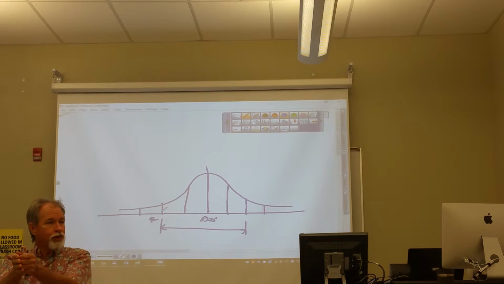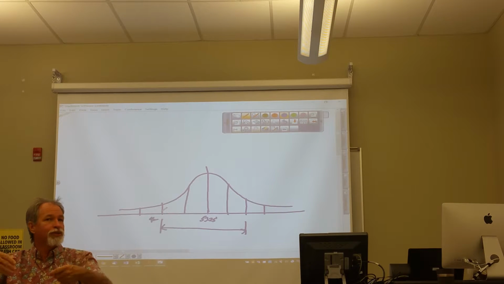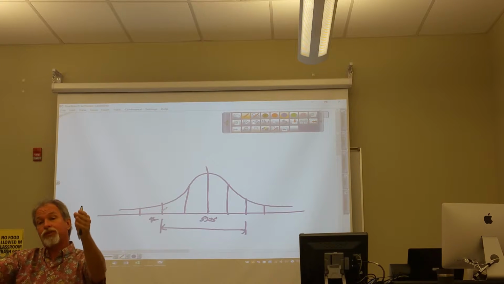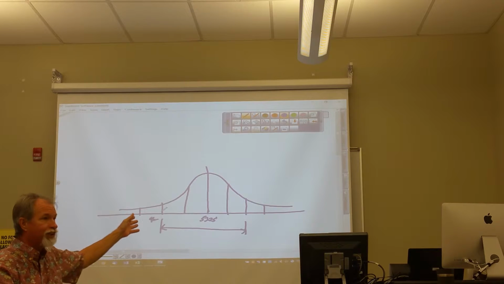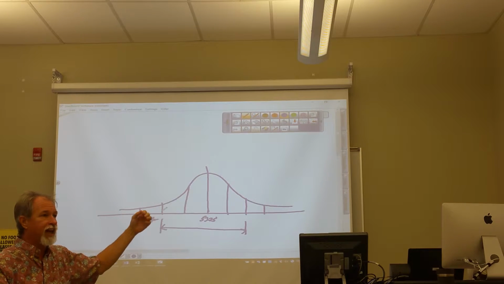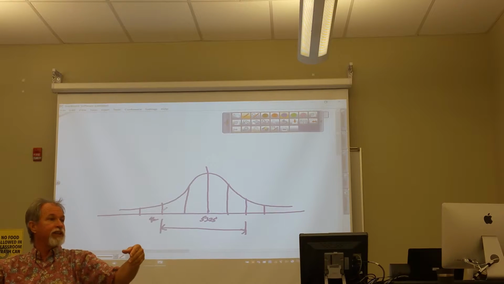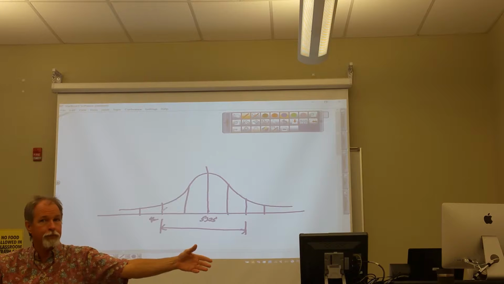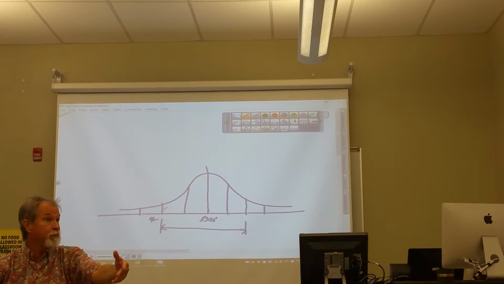So we're going to take the central limit theorem, and it allows us to build on that and say, I'm going to build an interval, and I can decide how wide I want to make my interval. Do I want to be 90% confident that I caught that mean? Do I want to be 95% confident? Do I want to be 99% confident? Do I want to be 80% confident?